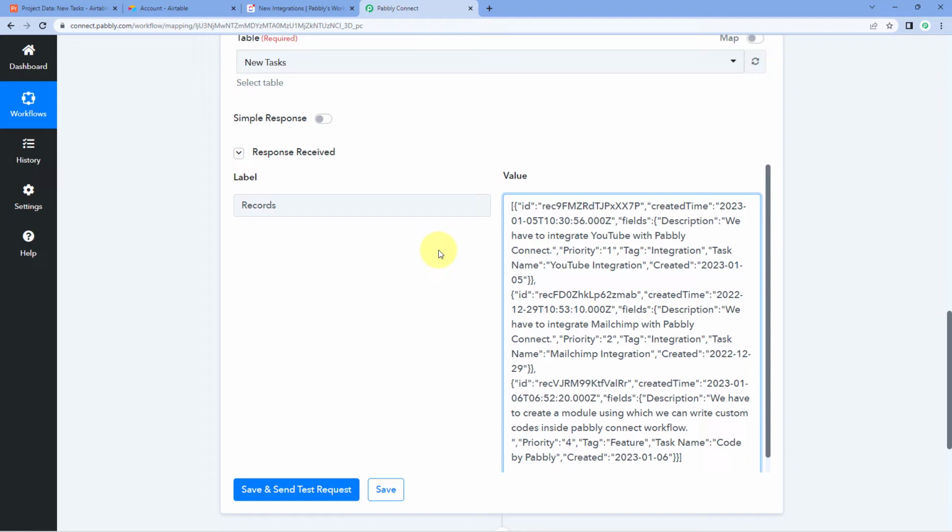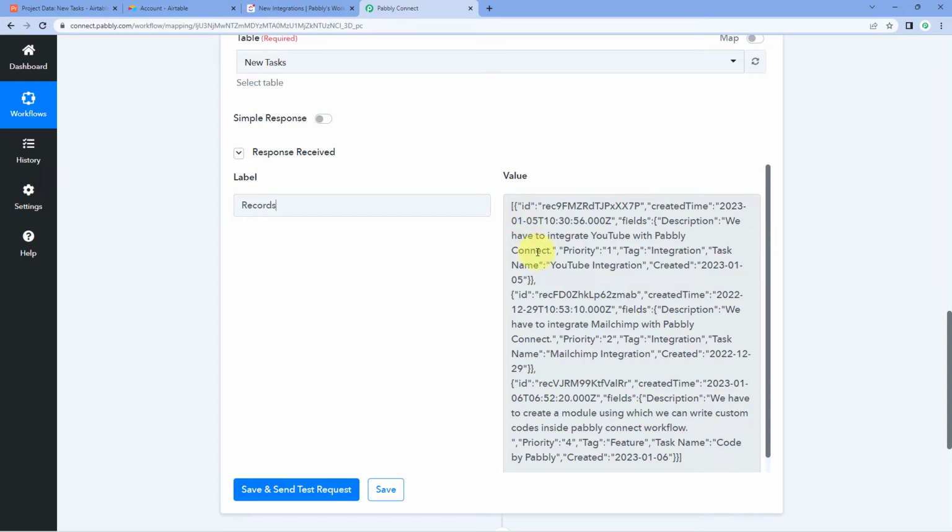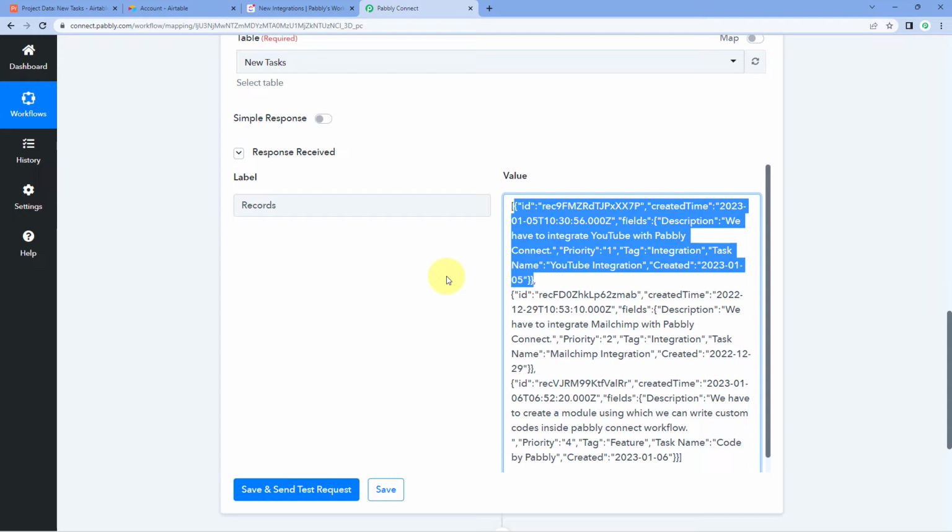So in the next step, we will be converting this data from array format to a simpler format. Using the feature of Pabbly Connect called iterator, we are going to process this data one by one. Here we have added this data in a row-wise manner. We have created a row, a record of data. Let's take an example of creating tasks. Let's suppose these are new task details and we have added the details of each and every task in a new row. We want every new row to be added as a new task in our ClickUp account. But here in Pabbly Connect, we have collectively received the data of all the rows. So using the iterator, we are going to convert this data into a simpler format, and we will also process this data one by one in a row-wise manner.